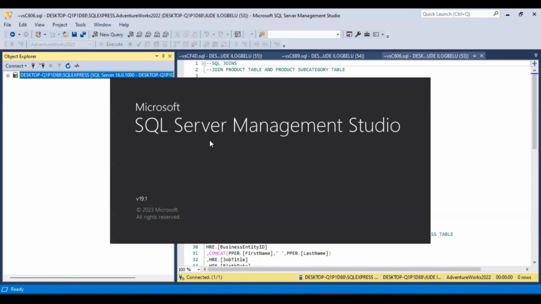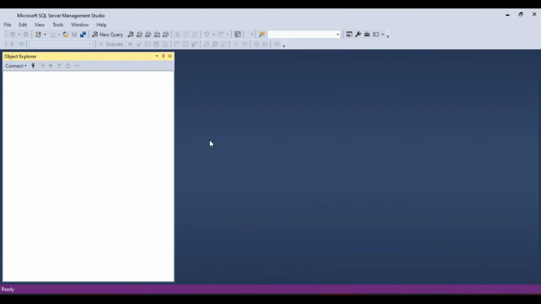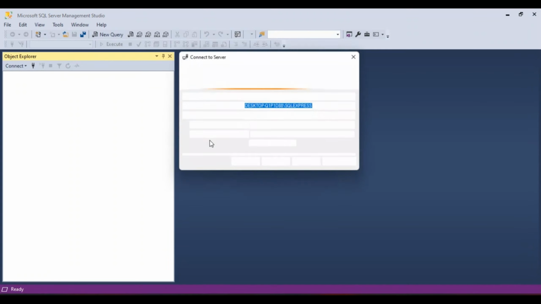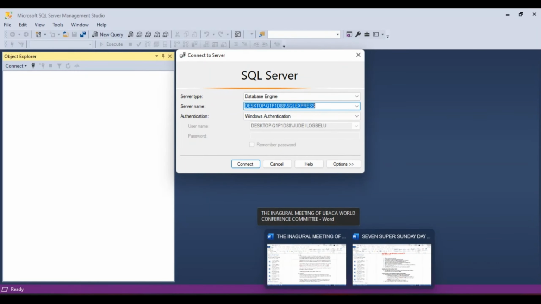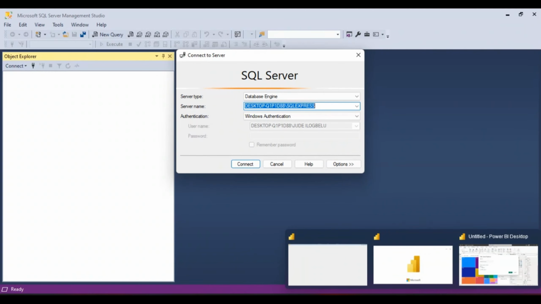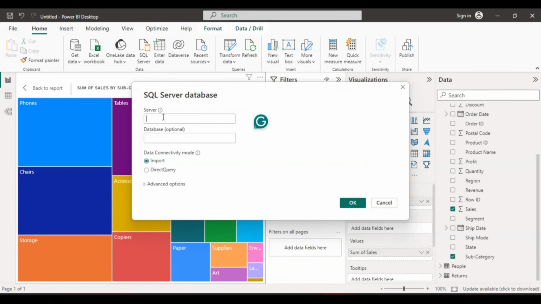This is how Microsoft Studio looks like. So I hope, as it's opening up, we have been able to know all about VEE, which is the value, the error, and empty sets. So this is what I want to get. This is the server, so I can copy it. Once I've copied it, I will now go to my work, the Power BI environment. I will now do Control V. So my desktop has been copied.